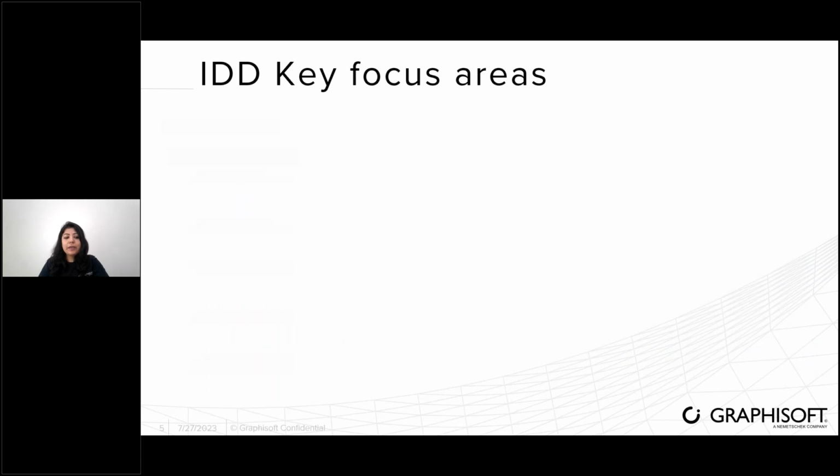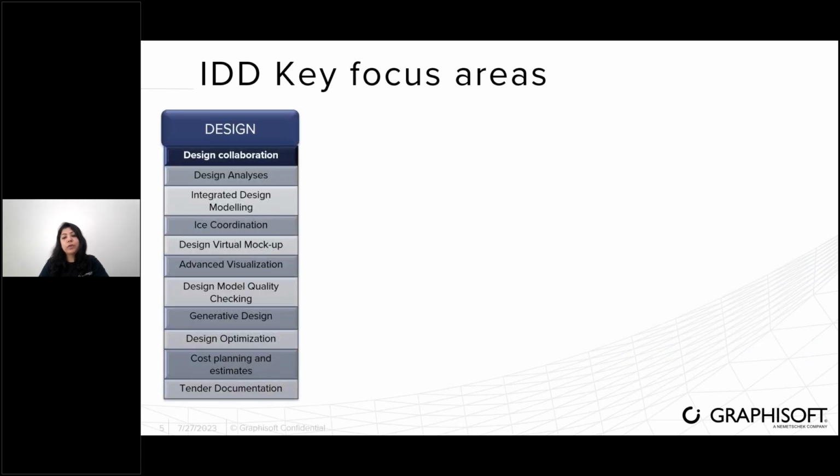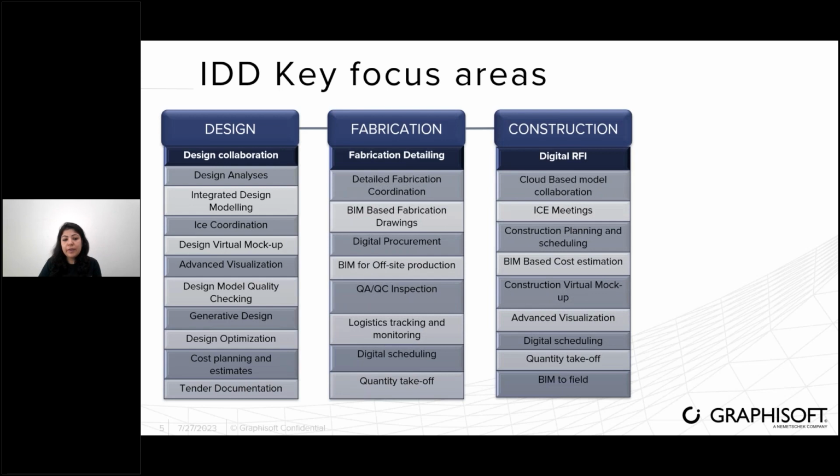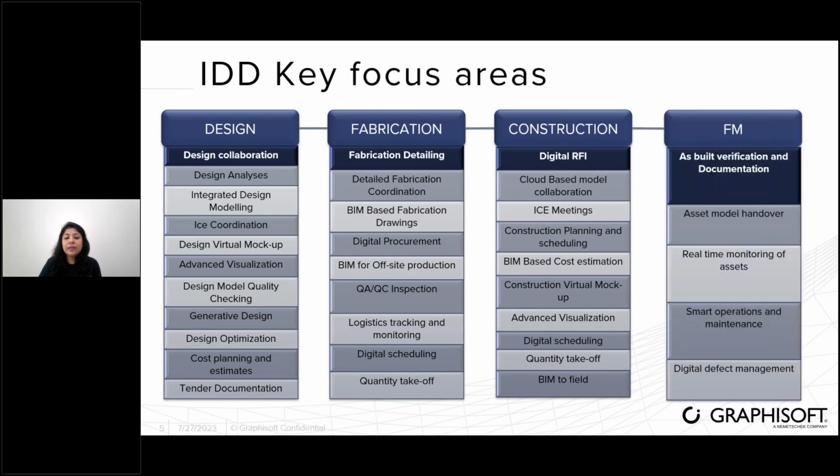So let's get familiar with the key focus areas of IDD. IDD can have improved workflows in 4 different areas. The first one will be design, next one fabrication, then we have construction, and then finally facility management. Here I have listed a few of the use cases for you all to take a look at, but definitely this is not limited to what you see on the screen.